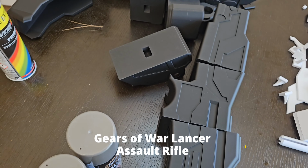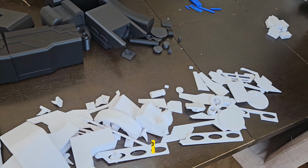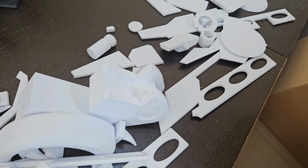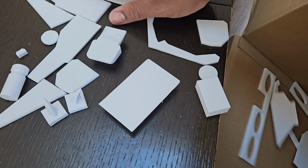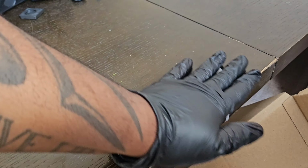Now, painting. I wasn't going to paint this model, but I've been really getting into my spray painting lately. So I decided to actually do a little bit extra than just keep it as printed. So I am about to spray paint now. I'm using gunmetal gray spray paint and silver spray paint and black spray paint and primer white. Sorry, I use 151 spray paint. You can find it on Amazon and they're really good.